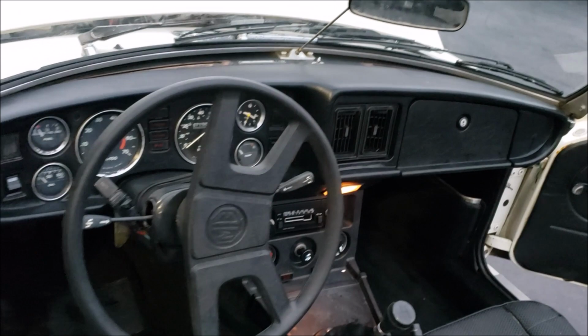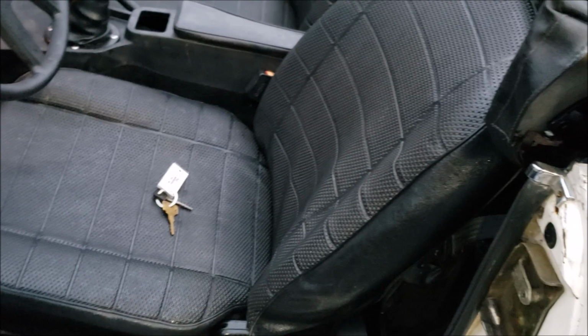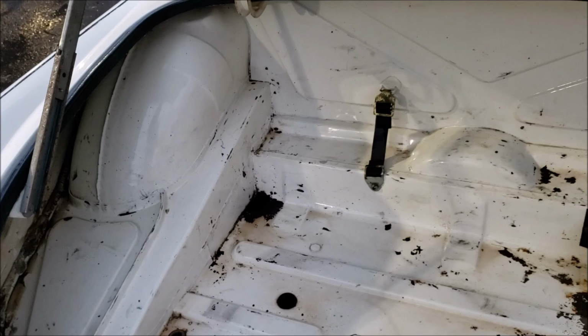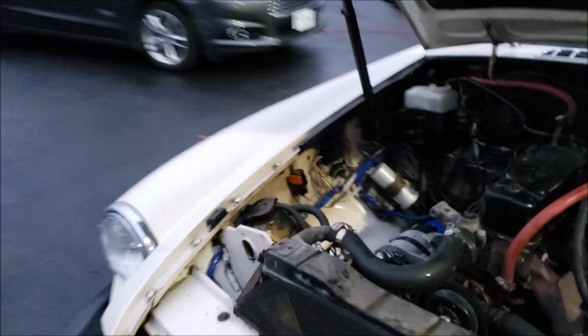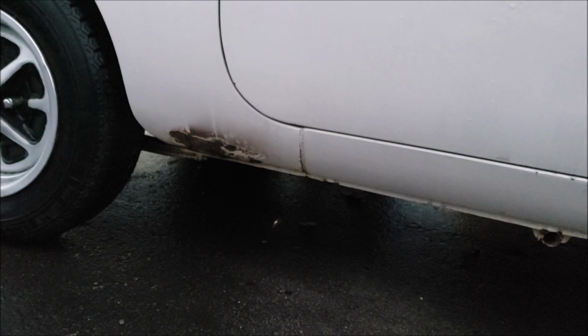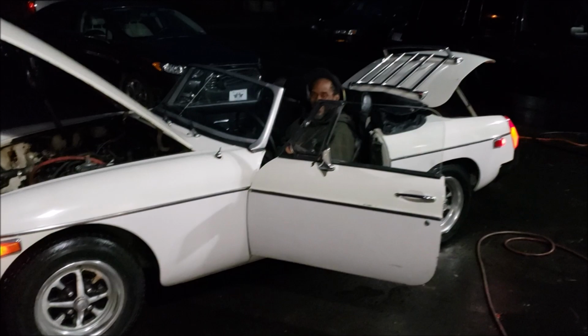Have you shined it up already? Yeah. Wow. Look at those seats. Door jambs. We're gonna take care of this trunk a little bit better. We had a little bit of a bubble down there, and a little bit right down there, so we're gonna grind that out and repair it. A little right there too. Why do you look so happy? The car looks great now.